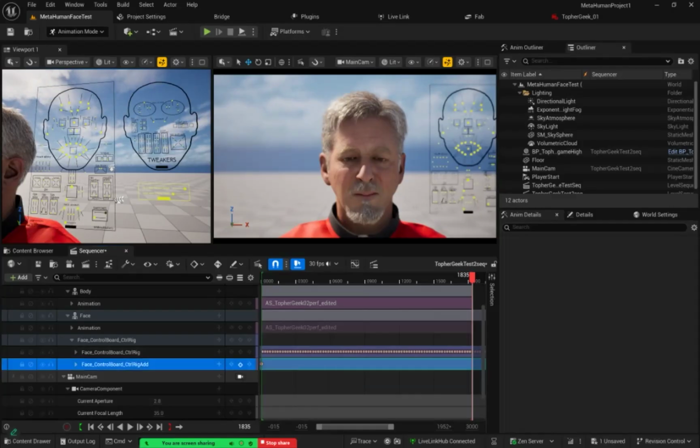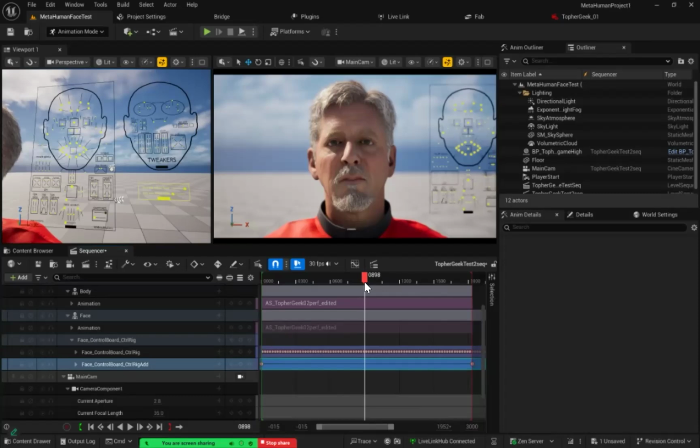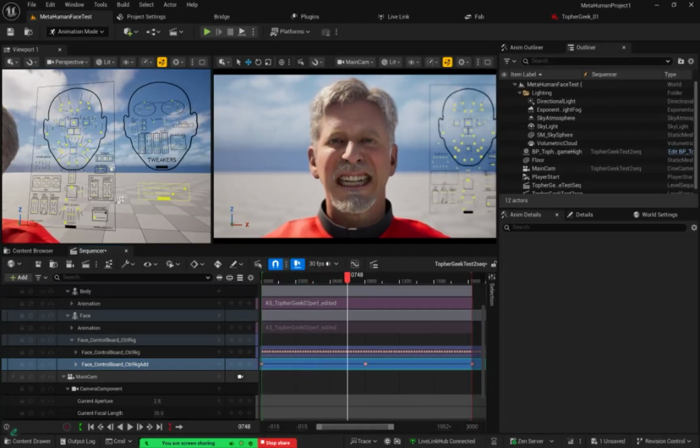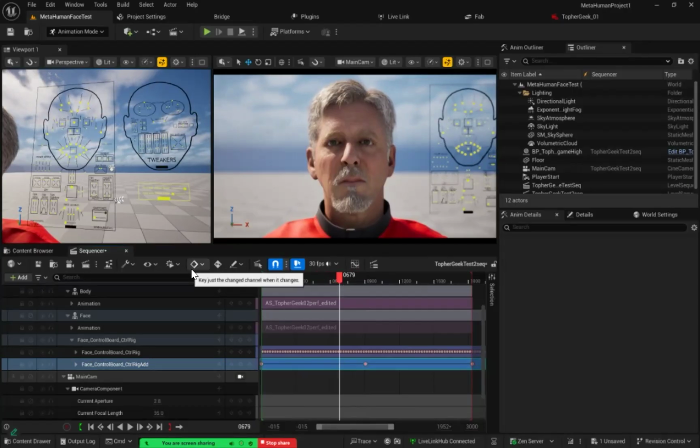After you get a couple of additive layers set at the beginning and end, I'll do one here in the middle too. It doesn't matter if it's exactly in the middle. Any sort of pose that looks pretty good and you want to keep, go ahead and set an additive key on it. And then I'm going to just show you, I want to isolate that teeth pose. So here I've got a key. Whatever I do on that teeth pose is not going to go beyond that key. And let's say right on the other side of that, I think it looks okay there too. Let's say I add another additive key there.